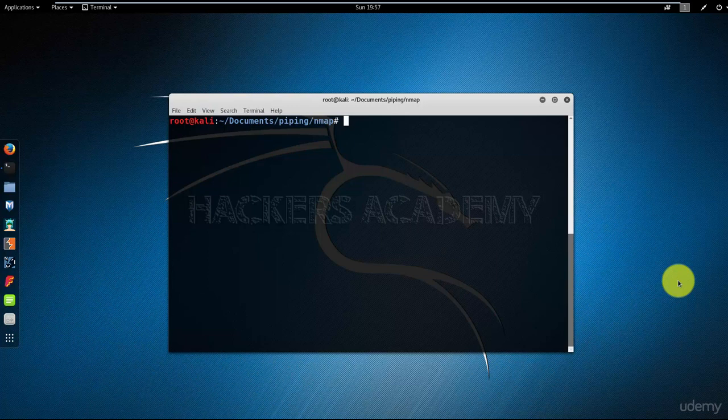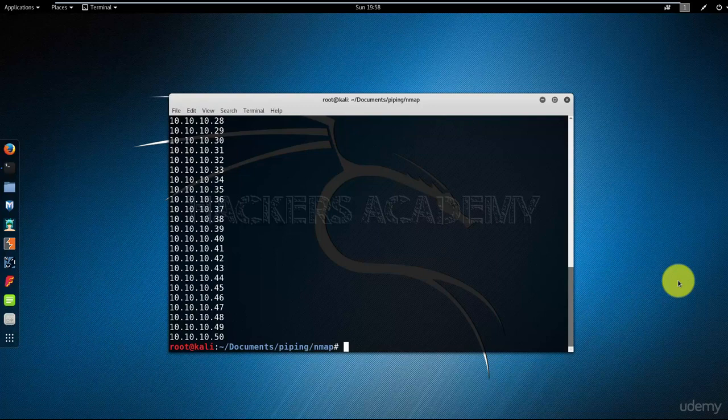So what I want to do is split this list into 2 target lists, the 10.10.10 and the 10.10.22. To do that, I'm going to use the grep command again, and I'm going to say grep 10.10.10. So 10.10.10 is my keyword. Where am I looking for this? I'm looking for it in the targets.txt. I hit enter, and now I have a beautiful list of only the 10.10.10 IP addresses. Great. Now, obviously, I want to save that in a file. So I use the redirection that we saw earlier, and I save those in the tens.txt file. Now I have a list of the 10.10.10s.